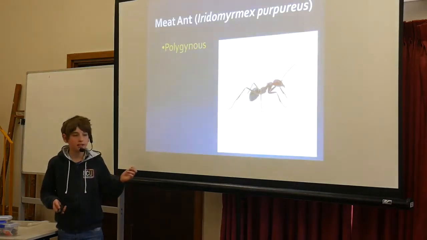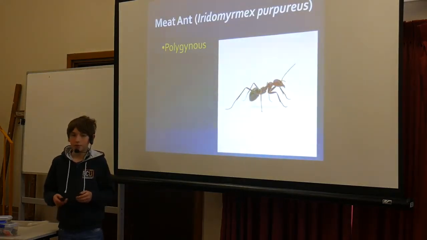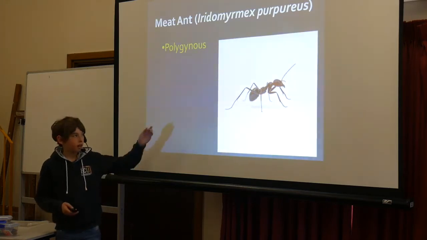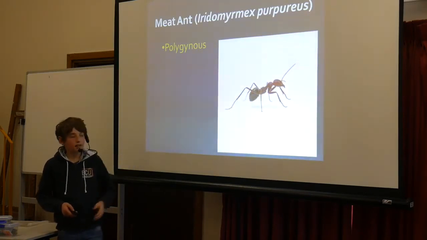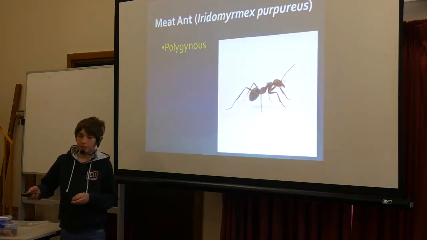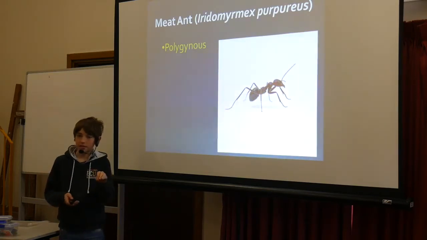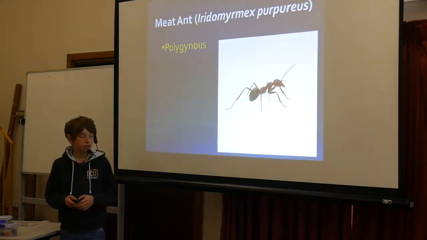Next on the list are meat ants, or Iridomyrmex purpureus. They are polygynous, containing up to 3, 4, 5 queens in a colony. They also have an iridescent glow on their abdomen, and the rest of their body is purple. They're often found in arid regions of Australia. Farmers often use them by putting the corpses of their cows or sheep on top of their colonies, with the nest entrances and the nest area covered in gravel. It's pretty easy to see. The ants will strip the cow to bone in a matter of days, which is where they get the name meat ant.